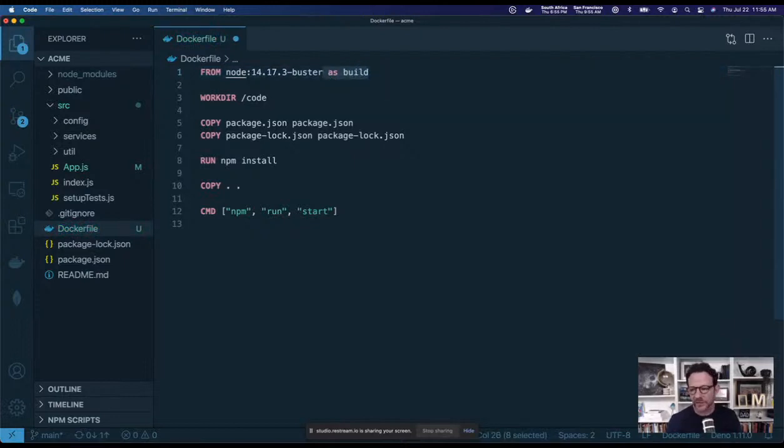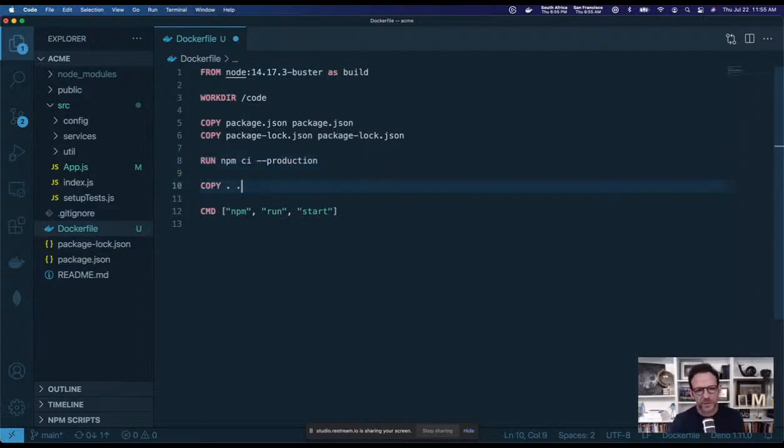The way you create different stages in your multi-stage Dockerfile is you label them at the FROM command. So I'm saying take from node, we talked about that, and label it as build, right? So now I'm labeling all these commands as build. I'm still going to set up my working directory. I'm going to copy in my package.json files because I need those to install node packages, but I'm not going to do an npm install. I'm going to do an npm ci --production. There's different ways you can do this. I won't go into the whole bunch of best practices, but you might remove cache, you might remove different things. There are some streamlined ways you can run this, but npm ci --production is pretty darn good.